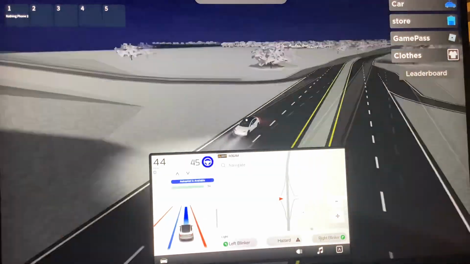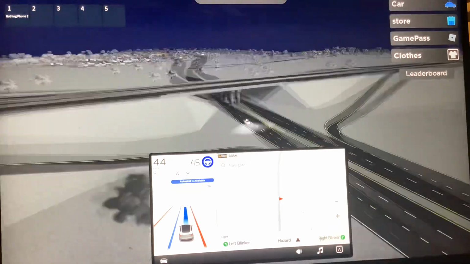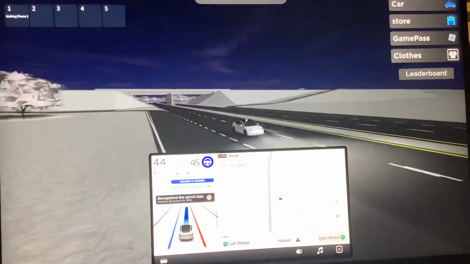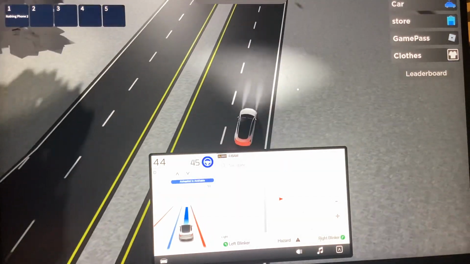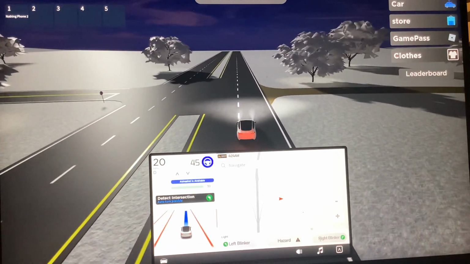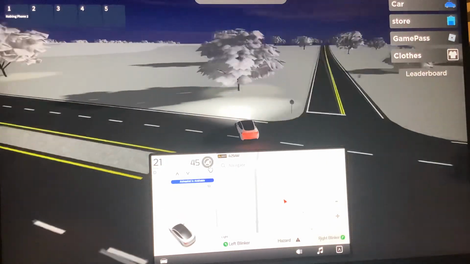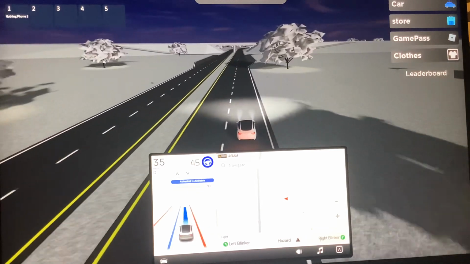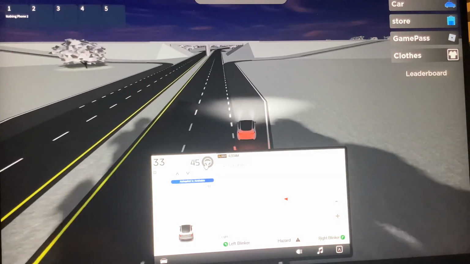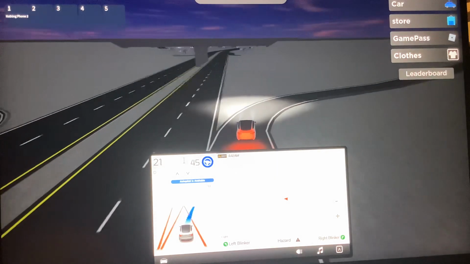Why did I just miss an exit? Oh! Wait, is that a freeway entrance? I don't know. Let me make a U-turn and make this exit. Let me make sure my Tesla stays in the right lane. Now let's go get off this exit.